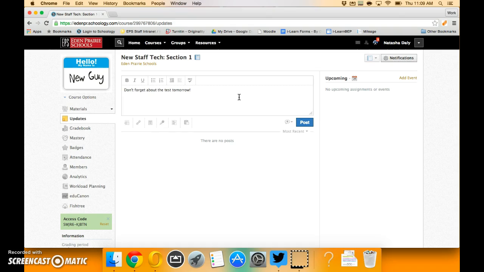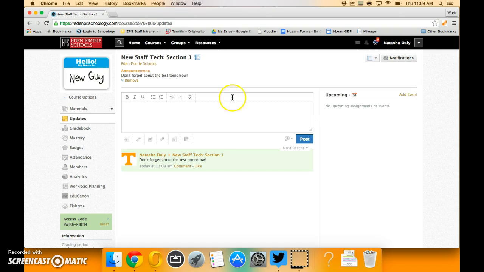One of the things I'll point out about making updates is that if you're connected to Twitter or Facebook, you can connect your updates directly to Twitter or Facebook so they go there, but you also have this bell option. And what the bell option does is allow you to post this comment. So it goes down in our feed down here, and I can always edit it. If I don't like it, delete it. I can comment on it or I can like it.